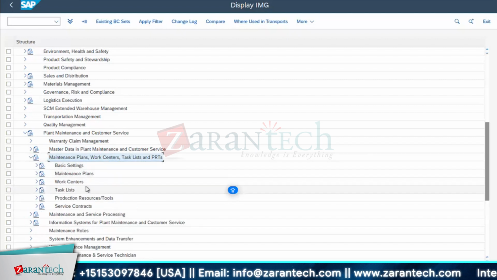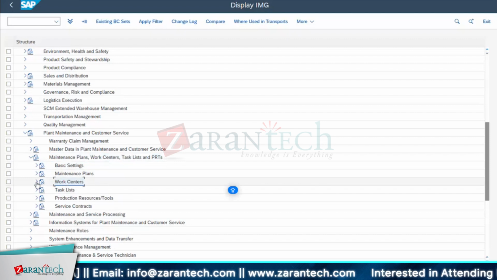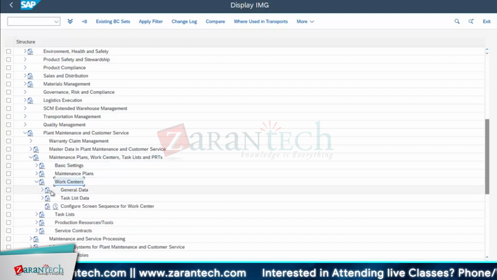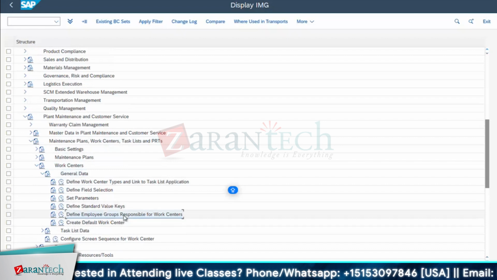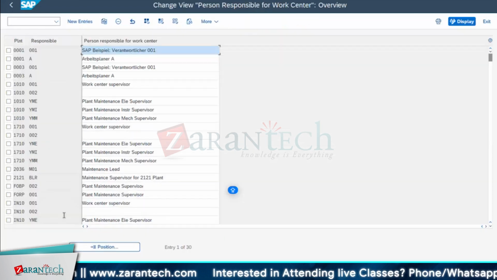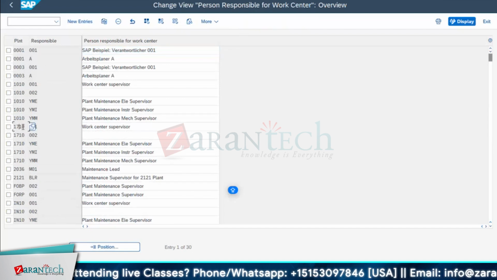Here again, I'm dealing with work centers. So let me go for work centers. Again, it's general data. In this, I have to select this: define employee groups responsible for your work centers. This group is responsible for handling this work center, a group of people. There are many. Again, I have to deal with plant 1710, maintenance plan, PLNT.